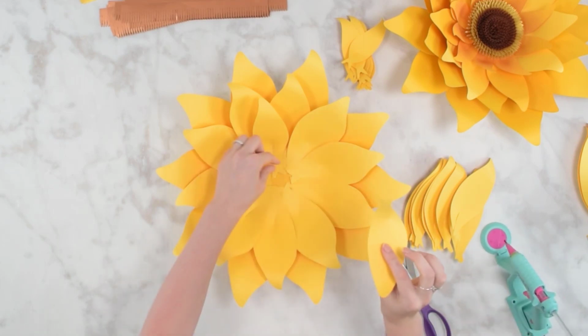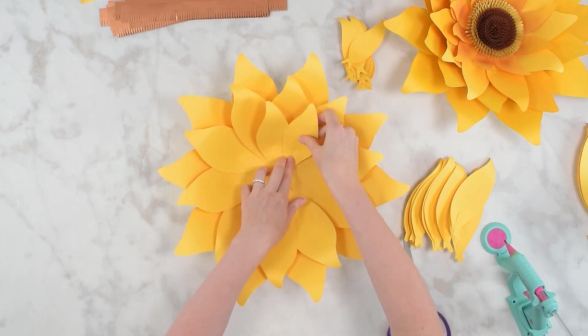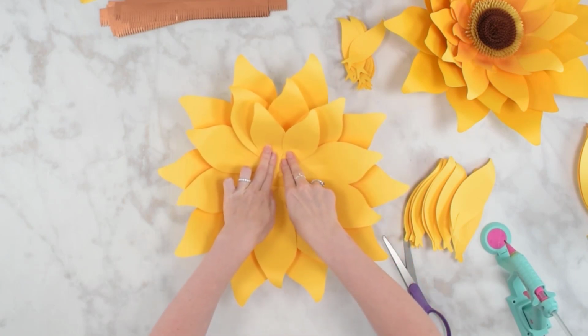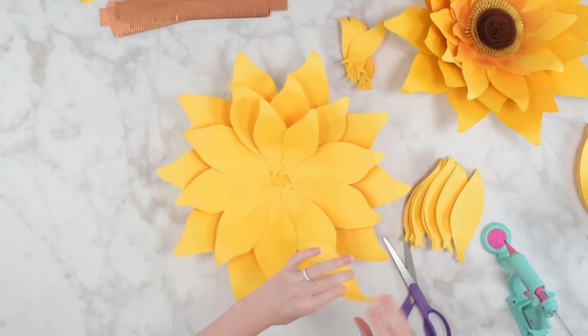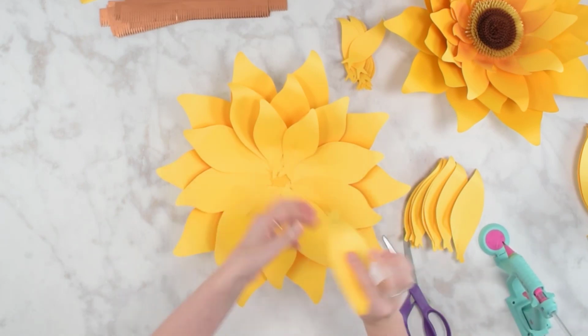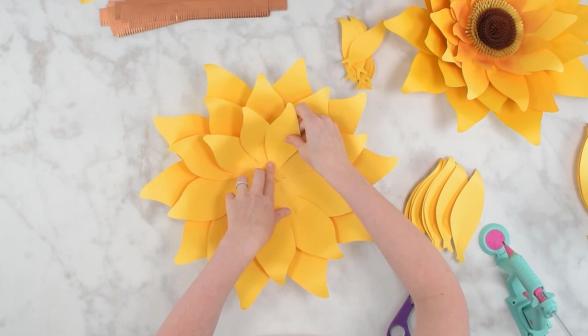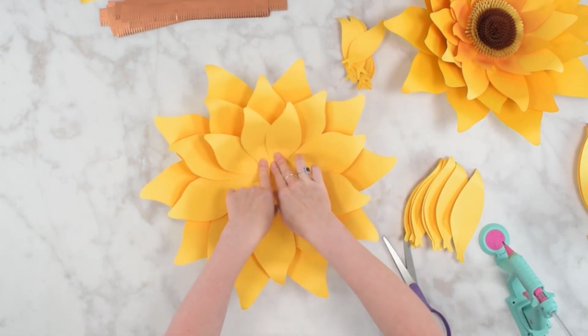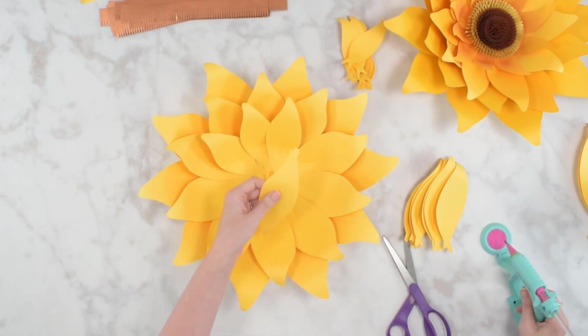And you can bring it in about half an inch closer to the center or so. I almost never measure when it comes to anything like that. I just do what looks best to my eye, but I'm just giving you guys sort of an approximation reference in case you're needing more detailed help on that.